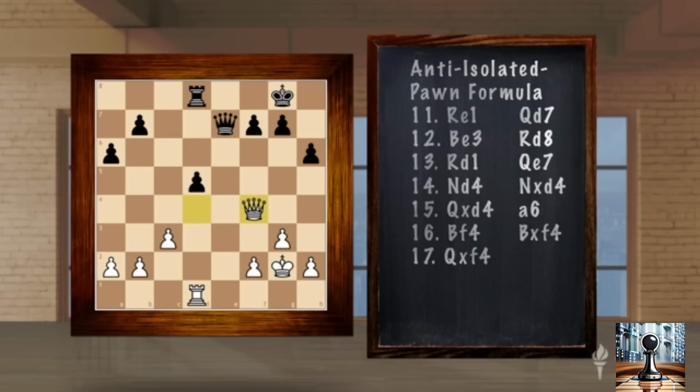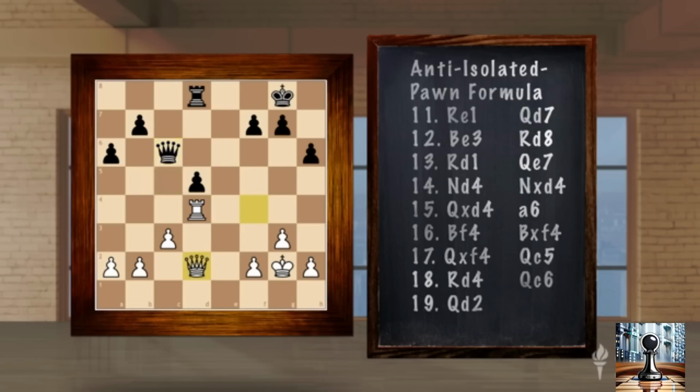Bishop takes, queen takes, and here we are with our formulaic position. All the minor pieces are gone, only a queen and a rook are left for each side, and now that pawn is going to be battered. Queen c5. And now, just like that formula, we bring the rook in front of the pawn so the pawn can never advance. We've frozen it. Queen c6, we go back. Now, we're putting tremendous pressure. And if he's not careful, we'll go c4 at some point and win the pawn because of the pin on that file.